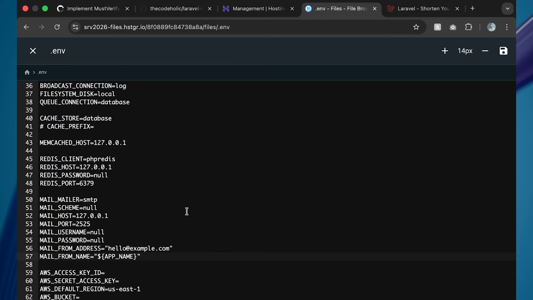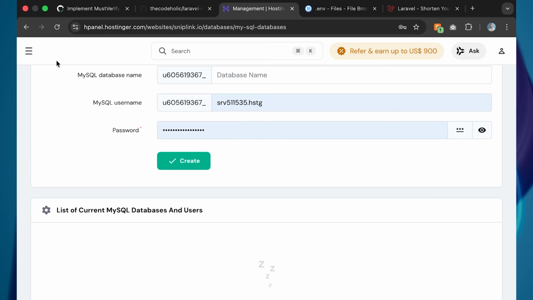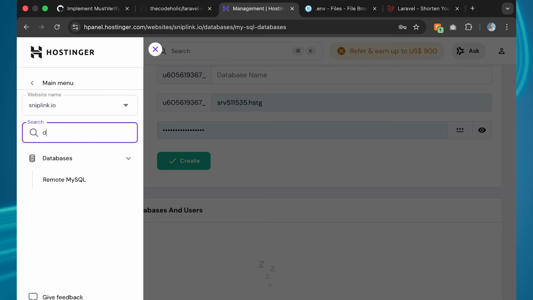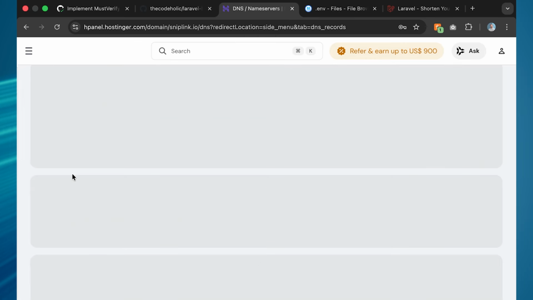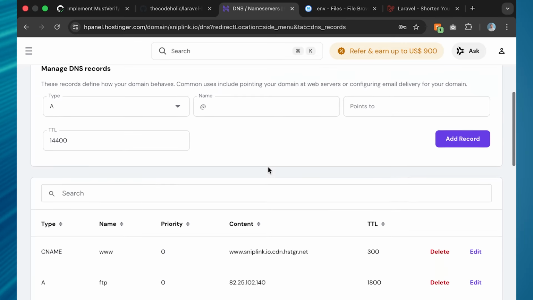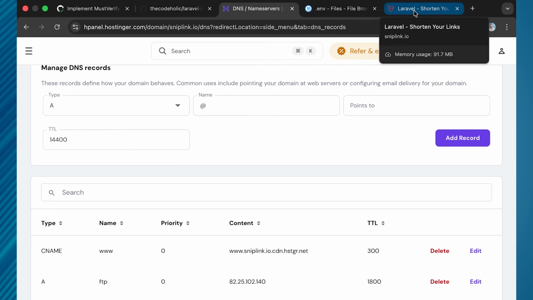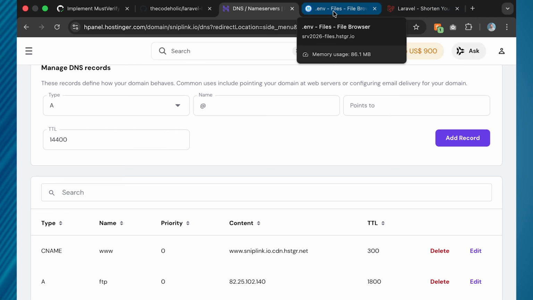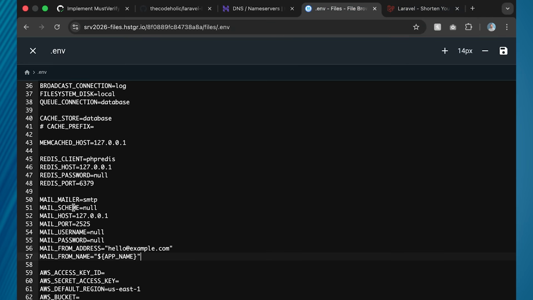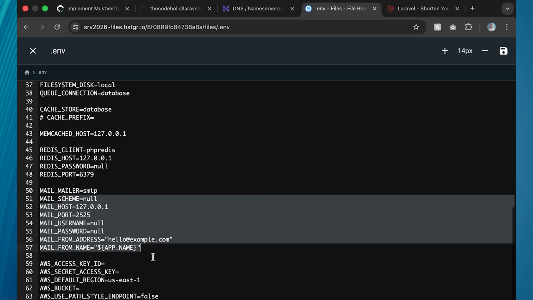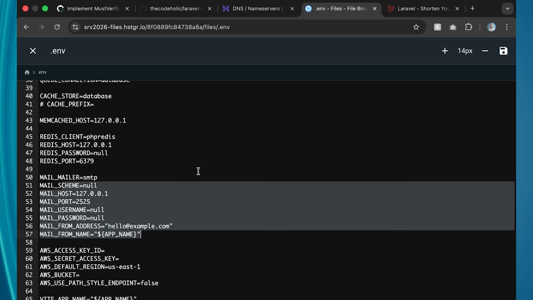You can sign up to Mailgun. You have to basically verify the ownership of the domain, which means that you need to go into DNS settings right here and you have to add several records. And again, if you follow along with AI, ChatGPT or Claude, it will give you all the guidance you need. Mailgun is one of the options which you can use. And once you change the SMTP credentials, then actual real emails will be sent to the users who authenticate.